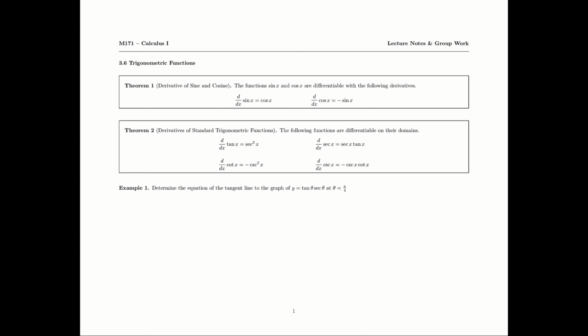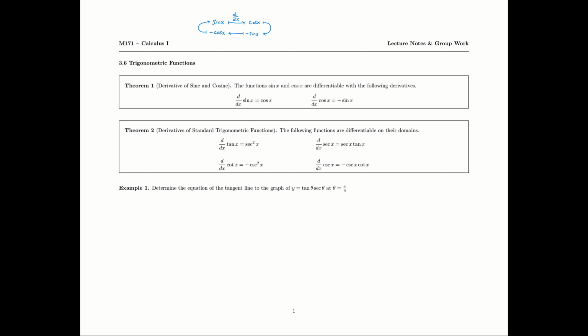The one thing I do want to show you all is how I remember this. In my head, I have this little cycle where I think of sine of x, and then I differentiate to get cosine of x, and then I differentiate again and get negative sine of x, and then I differentiate again and get negative cosine of x, and then one last differentiation, and we get back to sine of x. So there's this cycle, and it just repeats.